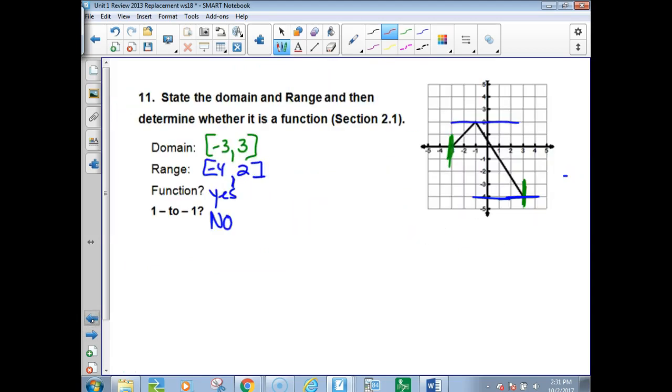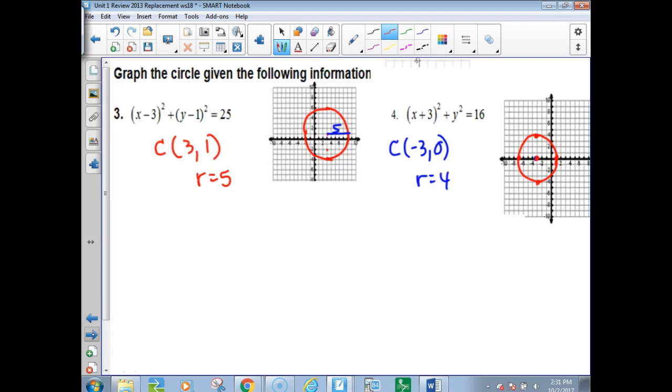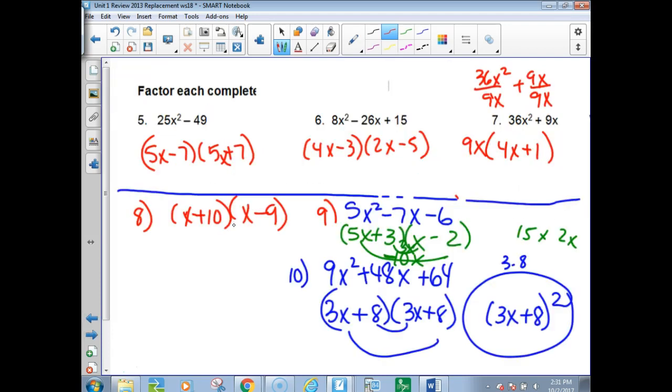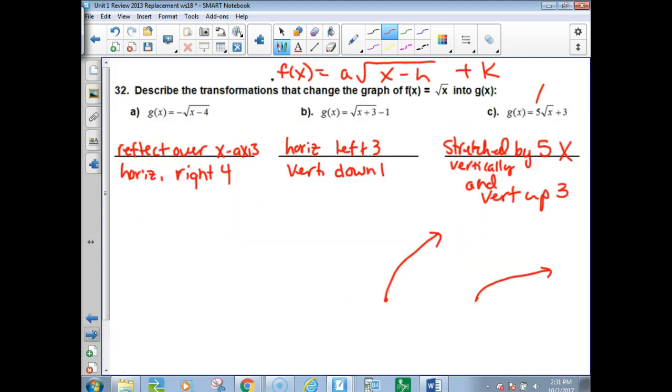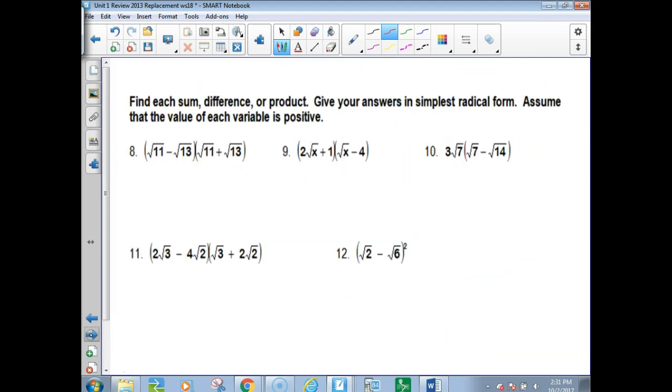Okay. Back to that other one. You meant number 8, the factoring one? Oh, I don't know which one that is. Oh, the factoring worksheet. Got it. All right, let's do some answers on there since we've got time.